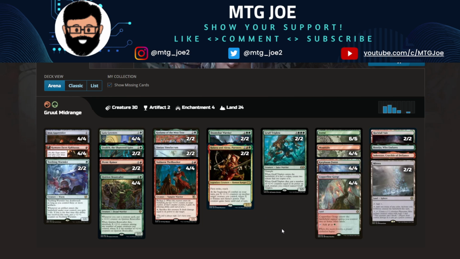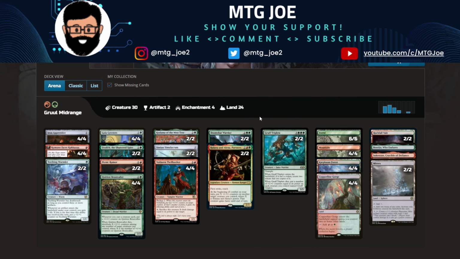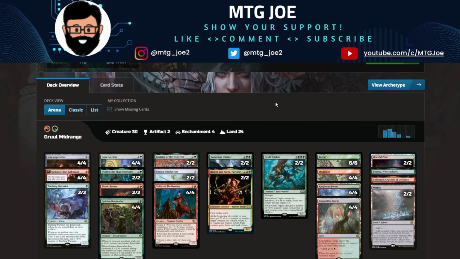Limited All-Star card I want to see most in WoW Draft. Mana base wise, seems fairly reasonable. 24 lands, might be a little stretched with the Gruff, but it's probably a late game play anyways. But interesting to kind of see this counter theme come up this week.